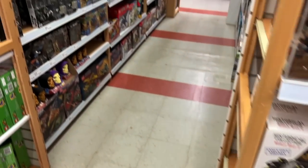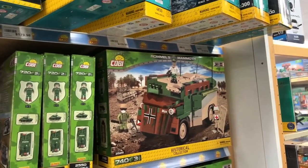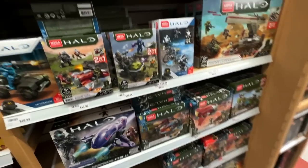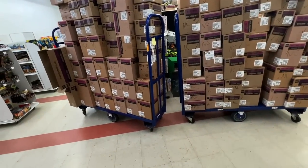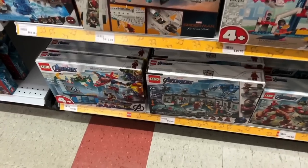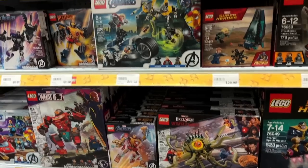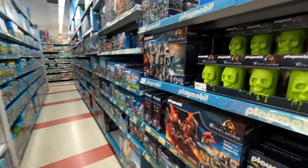Kobe mostly does military stuff, and it looks pretty cool because I kind of like the military. They had their big Lego stock coming out on that day when I was there — you can see a ton of those brown Lego boxes. They also had a ton of superhero sets and a lot of people were really into superheroes, so I got some good footage of that. I kind of wanted to buy like the Malibu Mansion set, but just ended up not. And then they had a ton of Playmobil, of course, because all these toy stores seem to carry a ton of Playmobil.